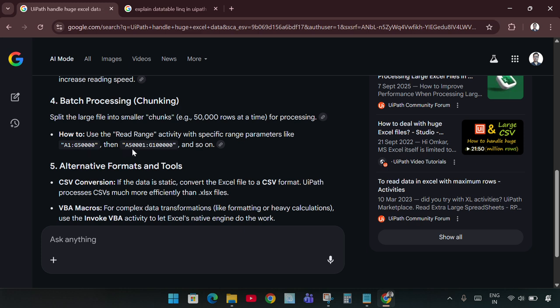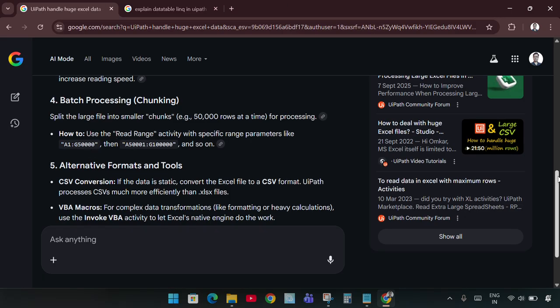Now second set, A50001 to G100000, which is 1 lakh, and so on. This way we will read all the data by splitting it into smaller chunks of 50,000 records, which we can set in the Read Range activity. We just need to make a dynamic loop or something like that to use this technique.